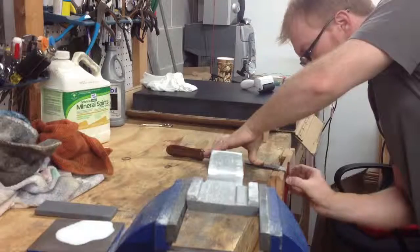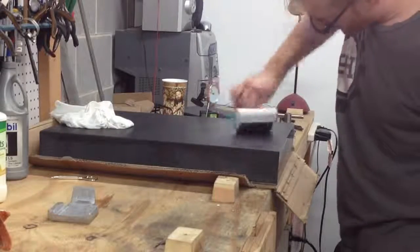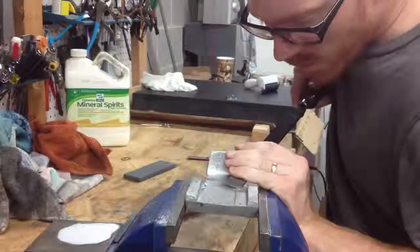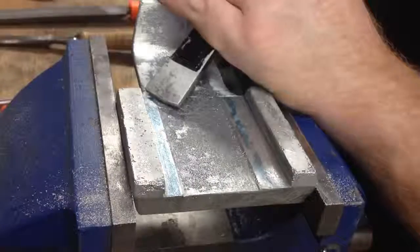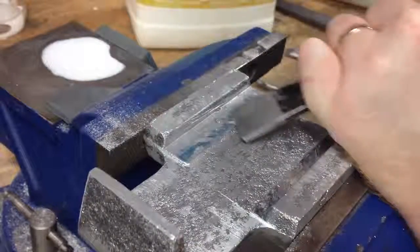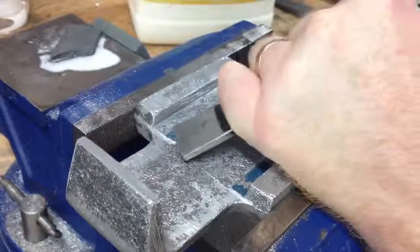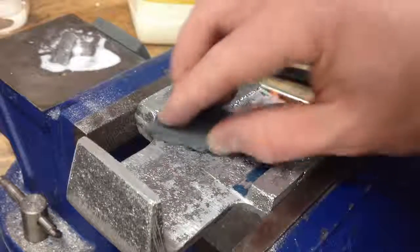I use a chisel, a rasp, a file, and a scraper to flatten out these parts. The process is basically the same for all the parts: I smear oil paint onto a reference surface, then use a roller to transfer that paint to the compound ways, and then I can see the high spots. The high spots are marked with blue paint and let me know where to focus with the scraper. I go through and iteratively knock down the high spots. When you're scraping, you leave behind little burrs, so you need to use a stone to knock those down — that way the next time you transfer, the part is resting only on the high spots, not the burrs. This process is iterative where you slowly scrape down the high spots until the part approaches the reference surface.